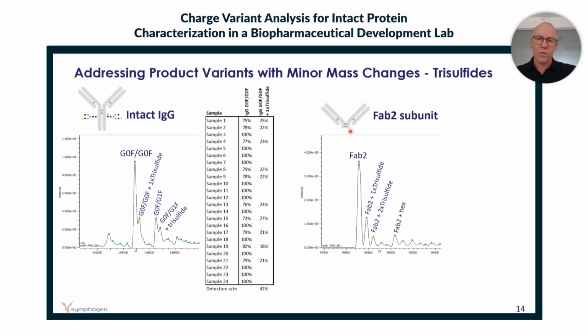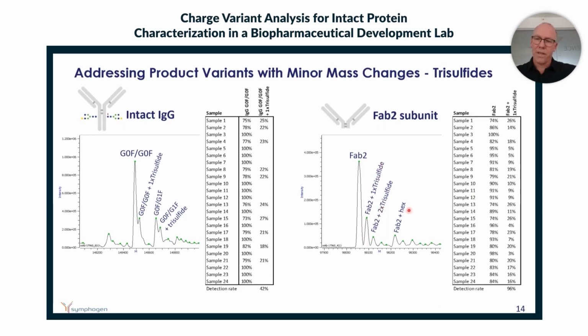If you then do a subunit analysis and cleave just below the hinge region, you get a much cleaner spectral readout. And here we can really, with high efficiency, assign the trisulfide forms, even those with 2. And then it becomes much easier to quantitate the trisulfides. I forgot to mention the trisulfide always sits between the heavy chain and light chain, or between the 2 heavy chains. So it's between different chains, and therefore it makes perfect sense to do the subunit analysis, because that's where you will find the trisulfides.